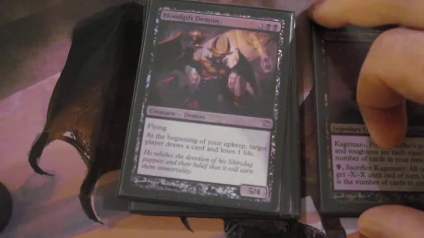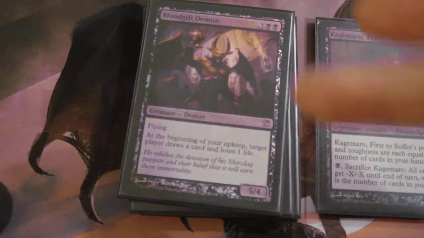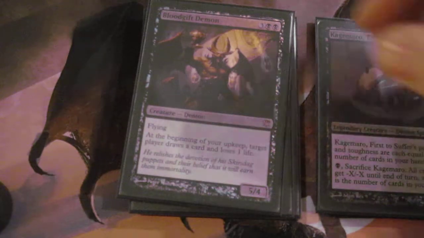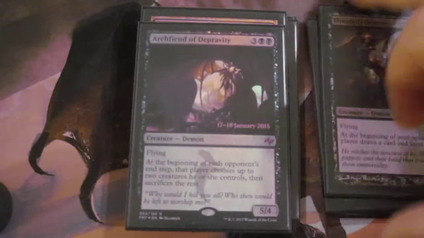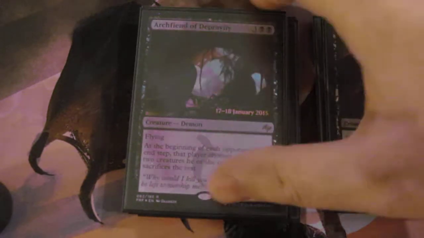We have Blood Gift Demon. This is actually one fun way you can use to get Rakdos out in a more casual environment. I can use this to make an opponent draw. Although realistically, if I have a 5-mana flyer, I'm likely to just go to combat and try to get Rakdos out second main. We have the Archfiend of Depravity. This is fun to keep the token swarm decks at bay a little bit.